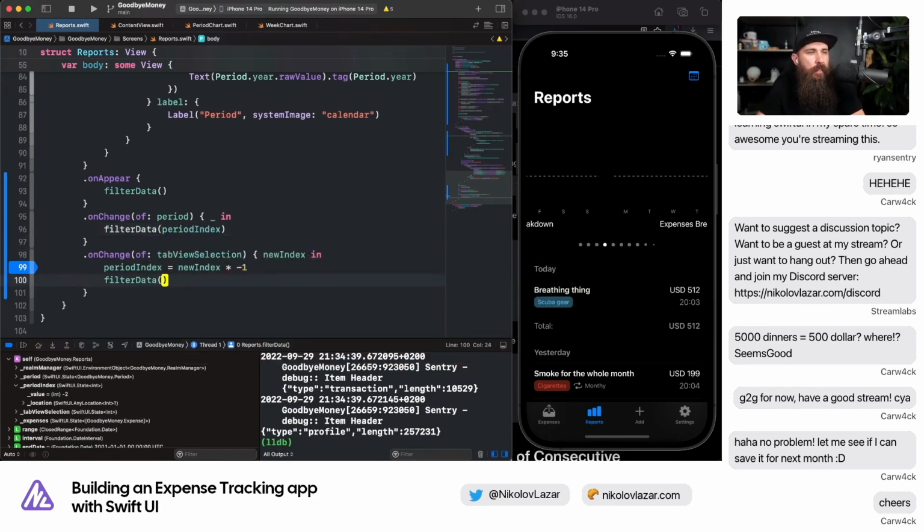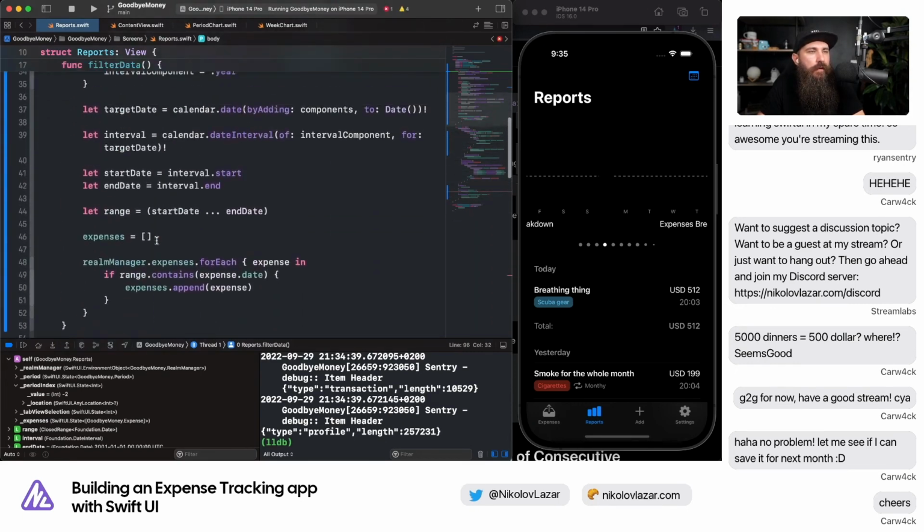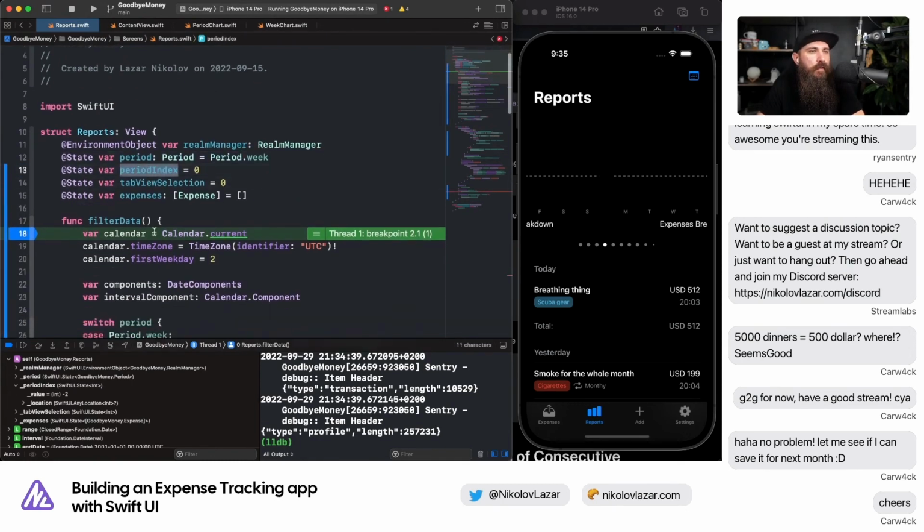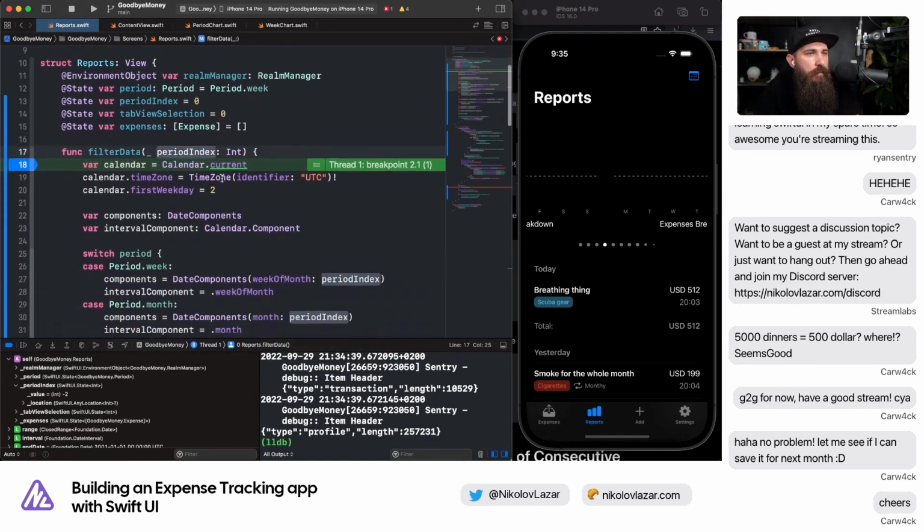What if we're passing this value right here, and instead of using it here, right, we want to do this. Oh, low battery. There we go. Right, then we get the period index.